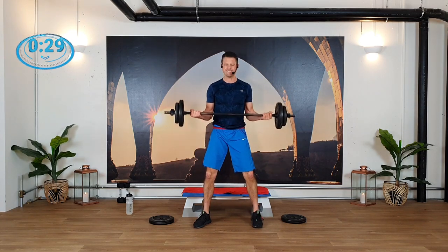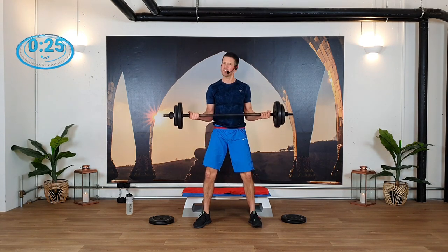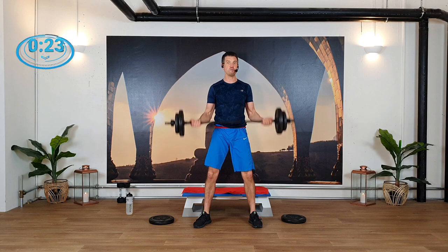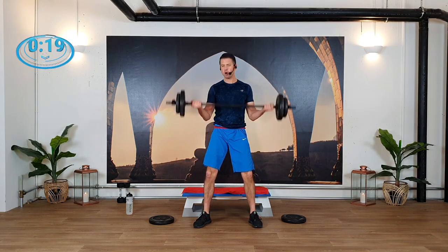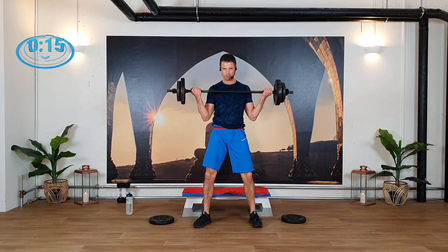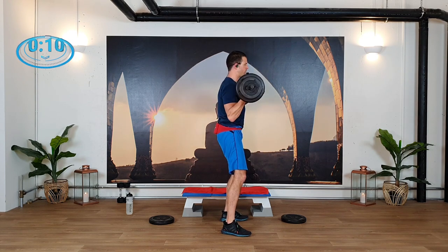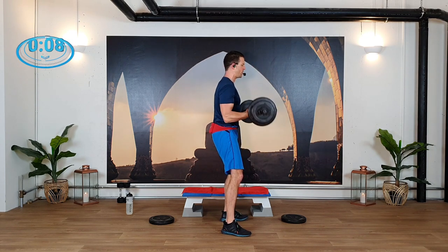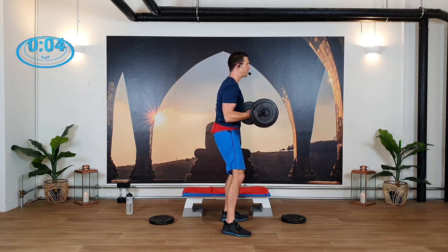Seven more times. You're gonna be fine. As long as you want to do this, your body will do this. That's how it works. Mind over matter. Four more times. Keep your entire body as still as possible and keep your elbows as still as possible. So make sure nothing of your body comes along. Just keep your elbows in one spot. One, two, all the way up, all the way down. One more time.